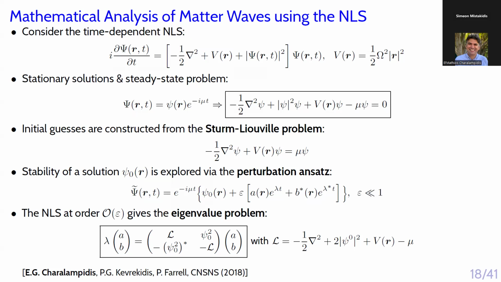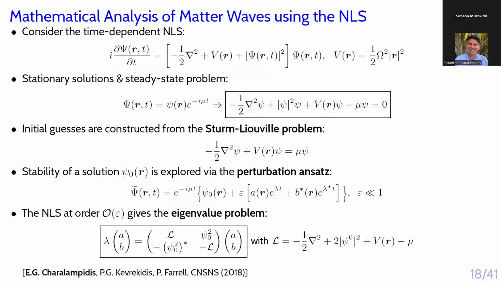And since my problem is self-adjoint, I have a self-adjoint operator, I can use separation of variables. I can separate space and time. I'm going to get a stationary problem that's a boundary value problem. In particular, my mu is the chemical potential that controls the number of atoms in a condensate. And essentially, what I'm getting is this nonlinear boundary value problem. So I have zero Dirichlet boundary conditions far away from the origin.